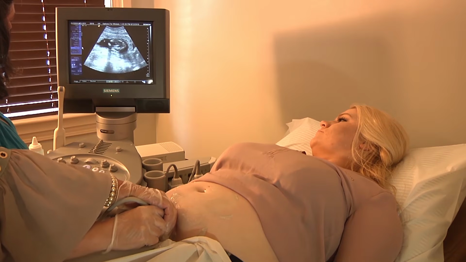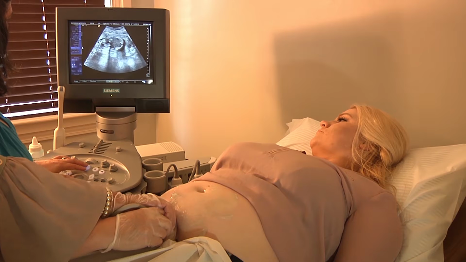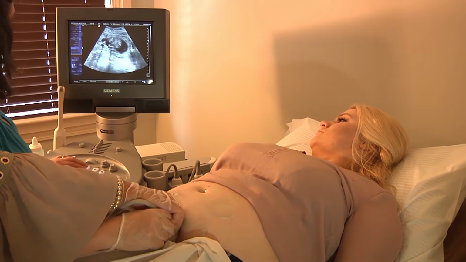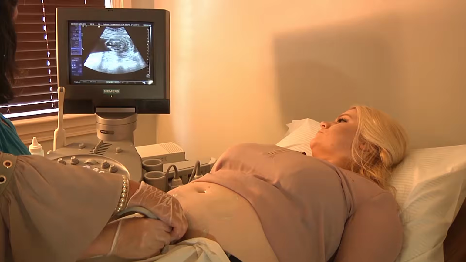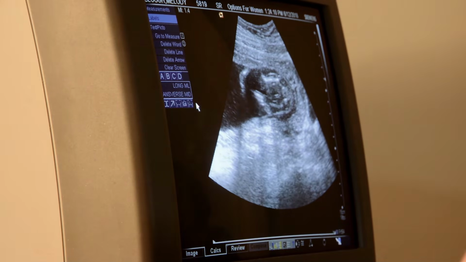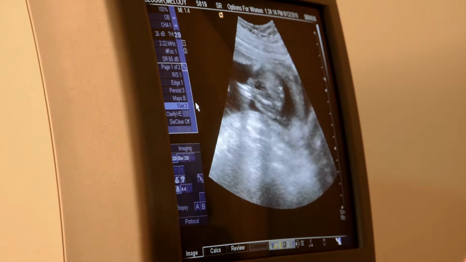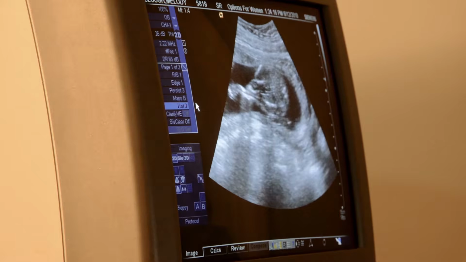Okay, see the femur? Now you just turn. Now it looks like I'm going the wrong way, so let's go this way. See how I stretched it out? There it is. Okay, now you're going to do it. Unfreeze. Okay, so you're going to turn it and then rock it back and forth.